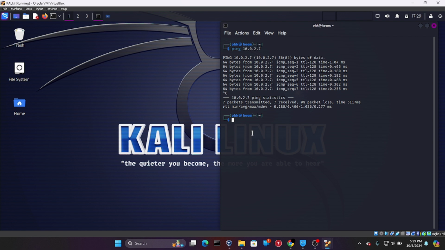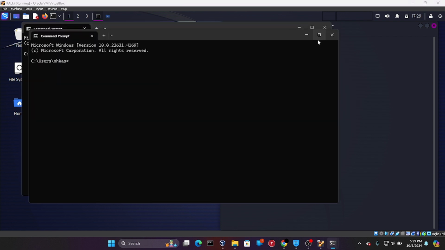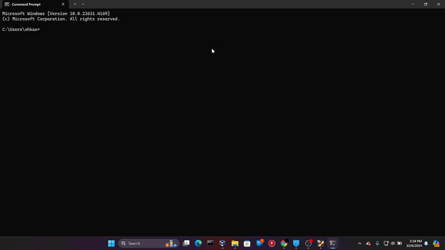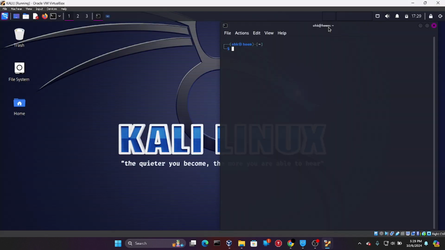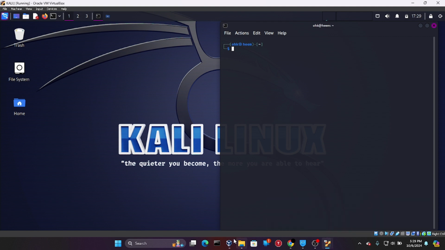Now, if I try to come over here to my actual operating system and ping that IP, let's see if it works. See, it does not work. Now, this further proves indeed that these operating systems we're running over here are isolated. They're not even connected to the same network, even though we're physically using the same network. We're still not connected to the same network because I'm not able to ping that physical IP address.